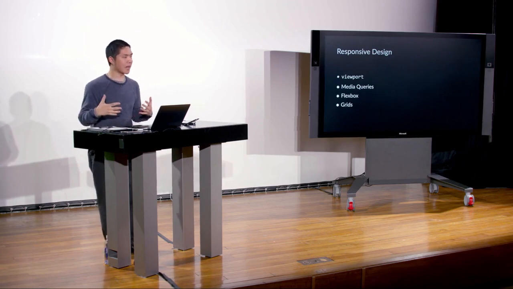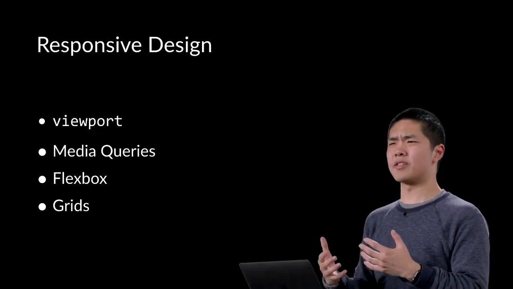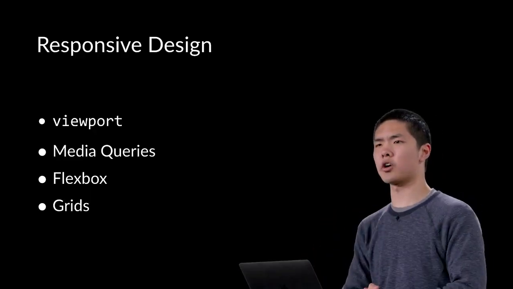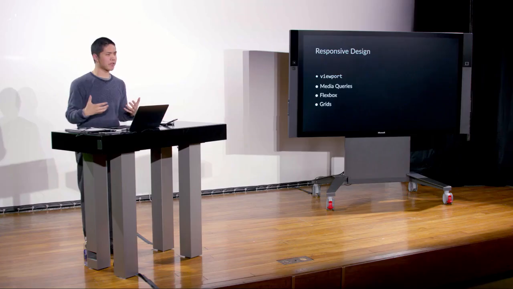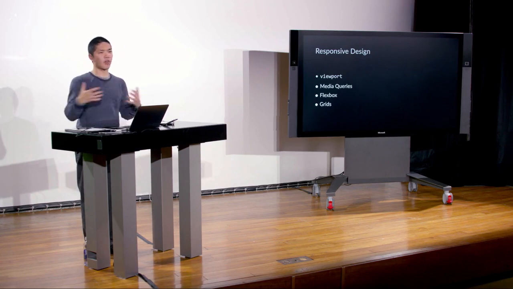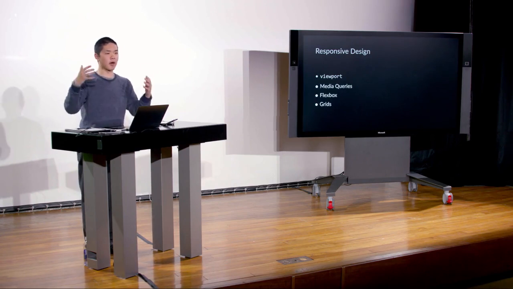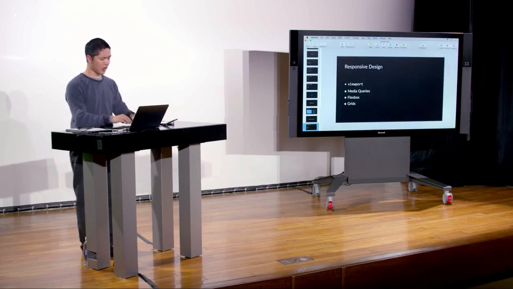That type of media might be particularly sized computers or particularly sized phones, or even the difference between how you want a website to look when you are writing the code for it to appear on a screen versus how you want the website to look if someone prints it out, for example, on a printer. Because maybe when someone prints your website on a printer, you want the content of the page to look different than if you were just writing websites that were going to appear on computer screens, and you might want those to be different.